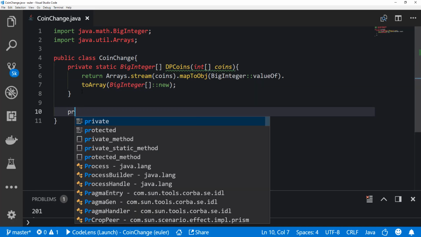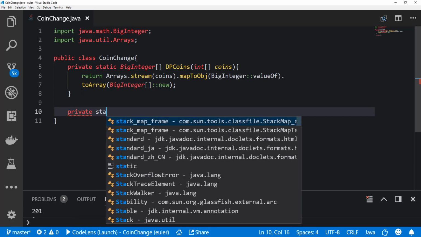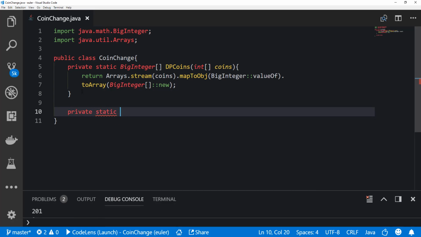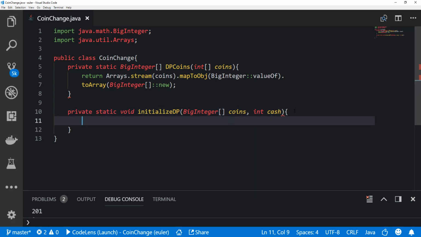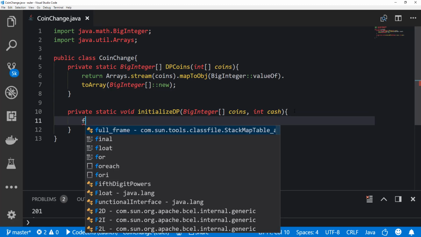All right, next what I want to do is create a method to initialize the array that we're going to be using to keep track of the answer. And I'm just going to call this one initializeDP. This is going to go ahead and take the BigInteger array that we need to initialize. And just call this one coins, and then the cache. So here we can create a final variable.